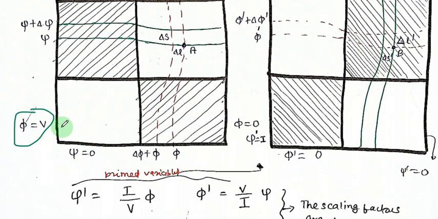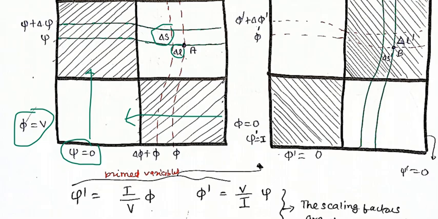Phi is equal to V, psi is equal to 0, psi is equal to I on the upper side. Now here psi increases in this direction, the current potential, and the voltage potential increases in this direction. So if I just choose a point A and again write delta L, delta S, each and everything accordingly, delta L in the direction of increasing phi, delta S in the direction of increasing psi, all those things I write.